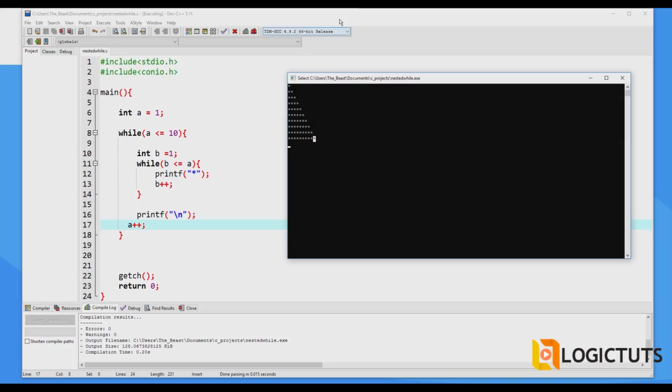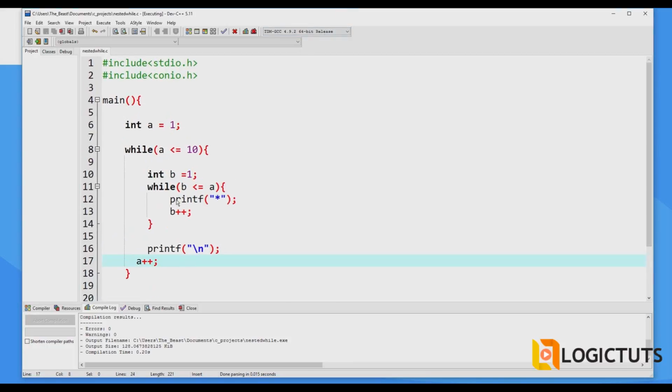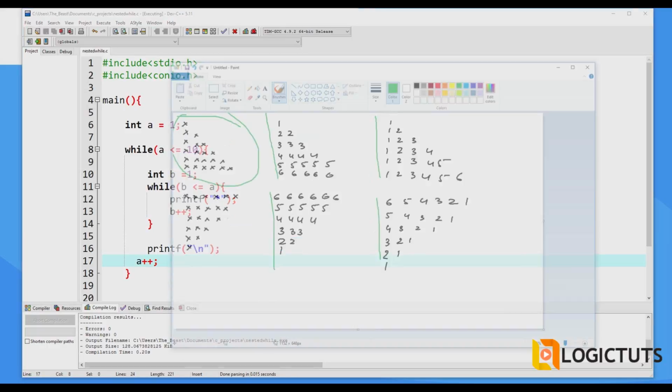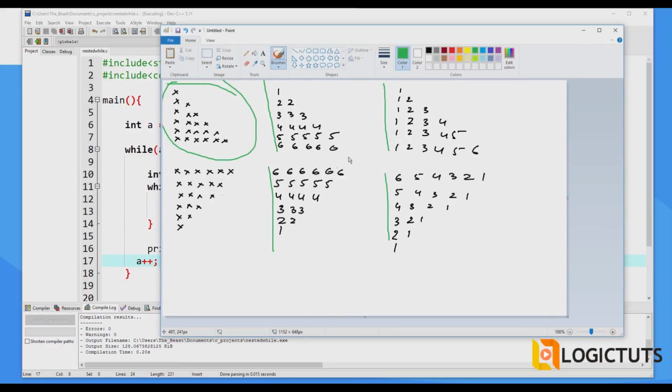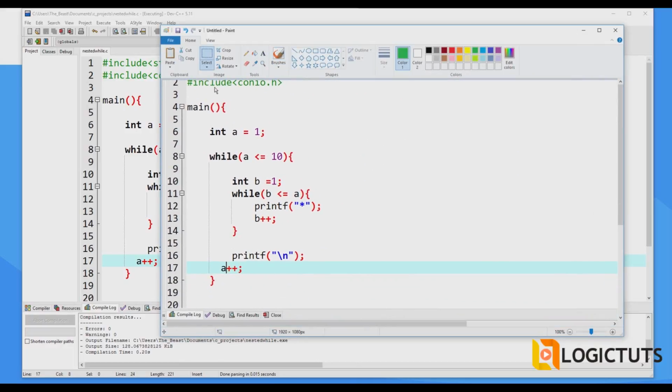Now let's talk about what actually happened here. You must remember we are going through all these three patterns. From this initial value, when a is initiated as 1, at this position a is equal to 1.